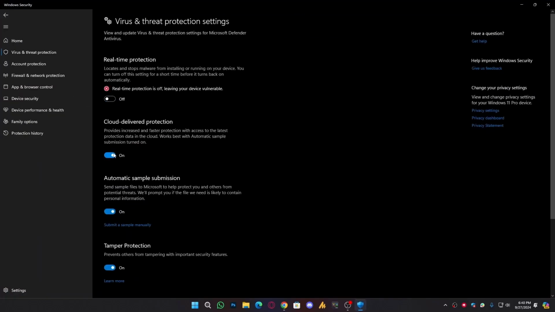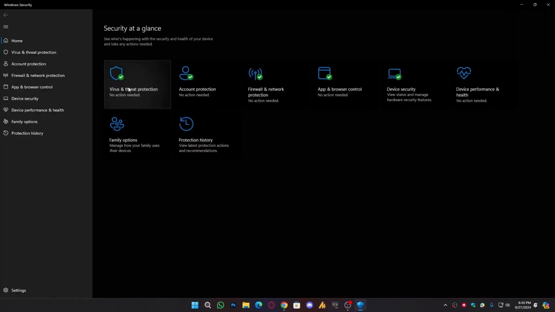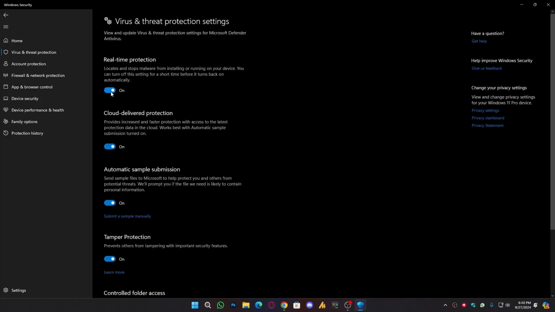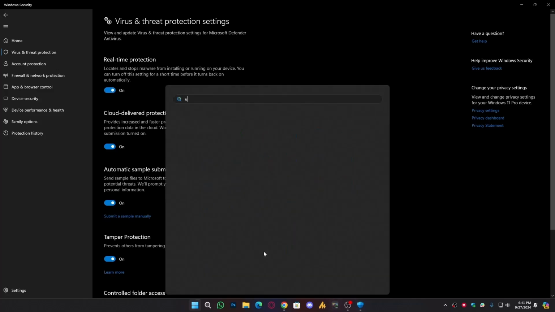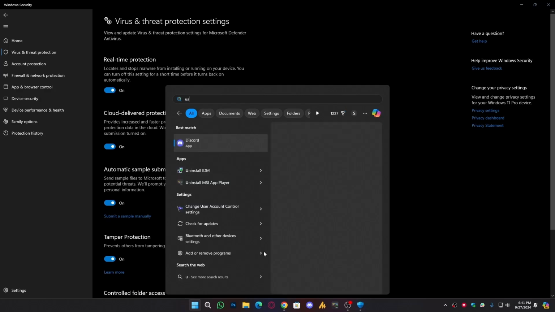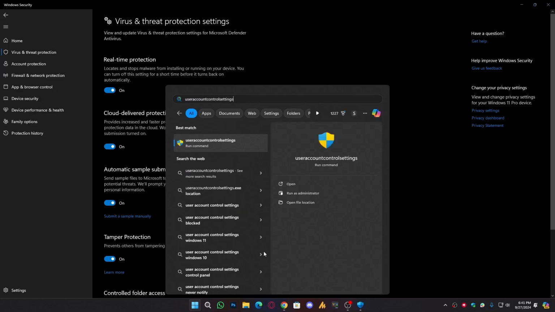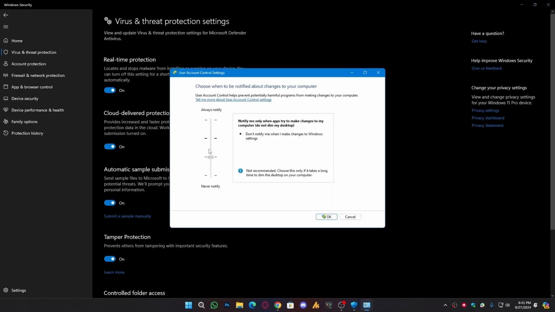Like, if I turn it off and see, now you cannot capture it. You will see a black screen, right? But when you slide it down again, in User Account Control settings, just one step down and then click on OK. Yes, now you can capture it.